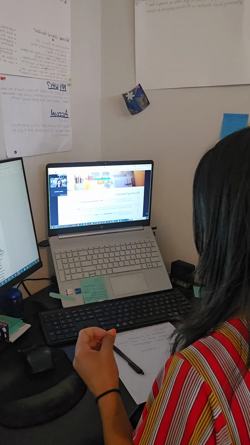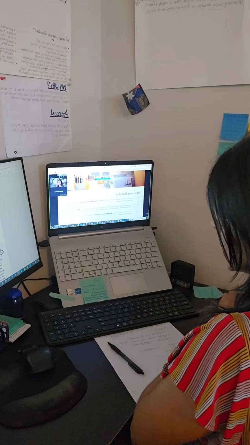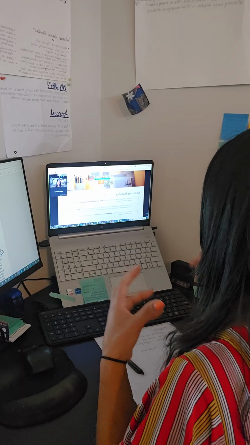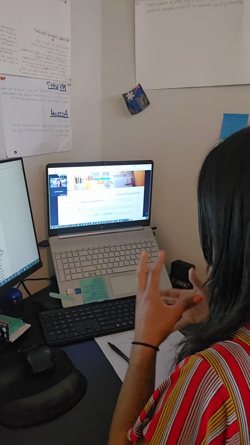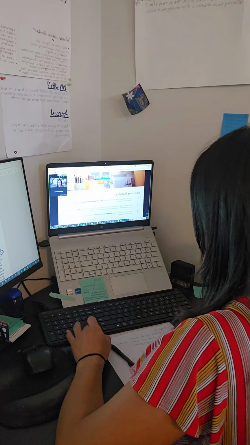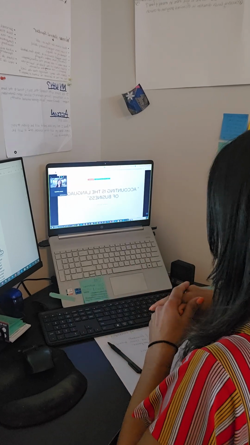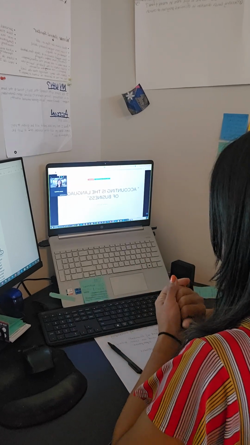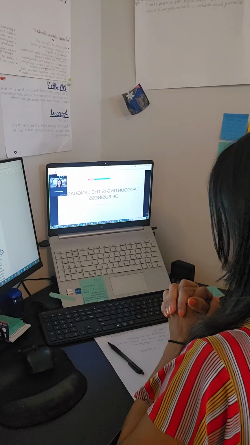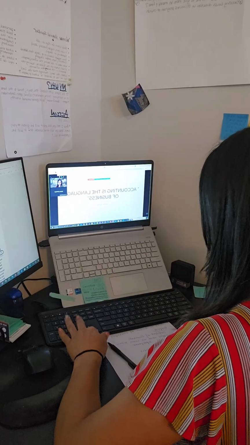Got to get away from using Excel. It's just not as efficient. Excel has its place, but not when you're trying to run a business and wearing many different hats. Definitely need something to help you keep things on track. All right. Accounting is the language of business. Favorite Warren Buffett quote. Believe it or not, he is correct.